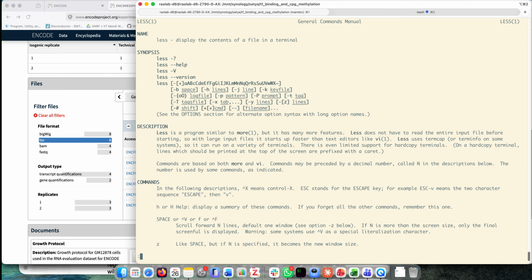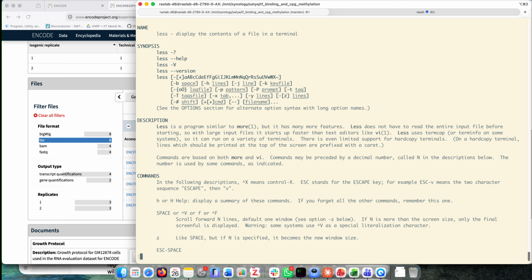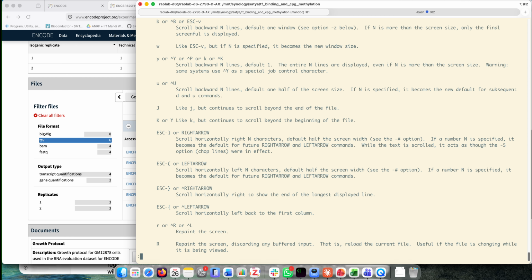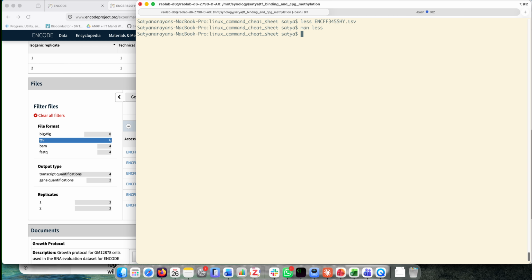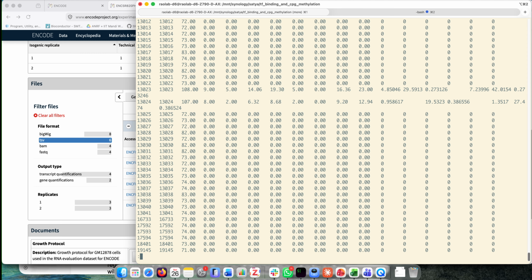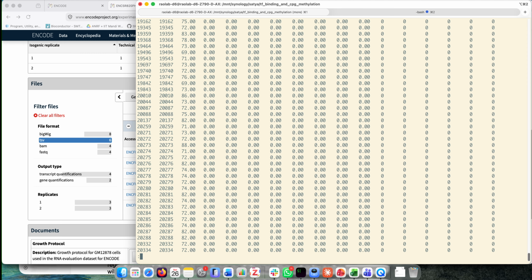Okay. You have many options that you can explore. Another command, again for viewing, is more. Okay. So it almost does the same thing. People mostly use the less command, but again it's your preference. Okay, so you have both serving similar purposes. If there are any subtle differences, I am probably not aware of them.